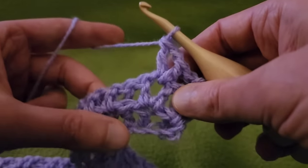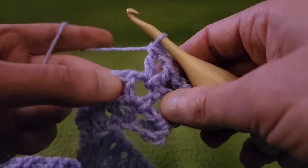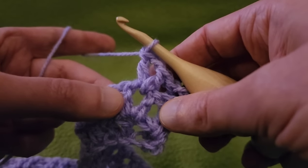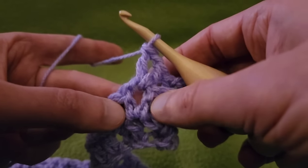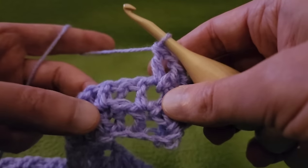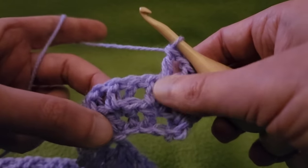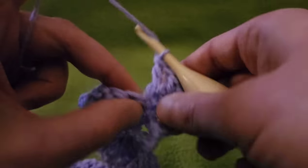There we are. Now, because we want this side of the hill to continue to grow, we are going to work into this next stitch. It's always this one facing the edge that we omit. Okay, very important. So, going to do a front post around this next stitch.